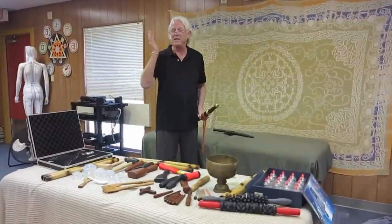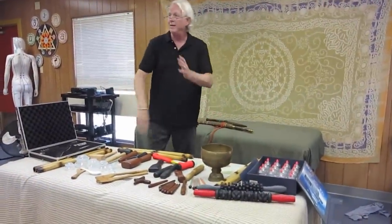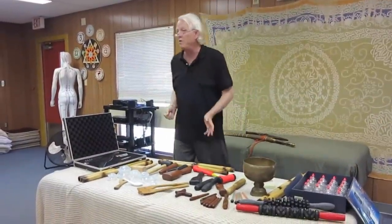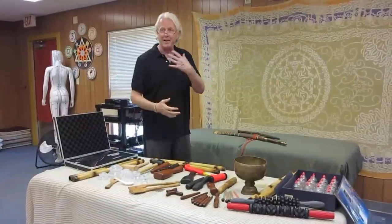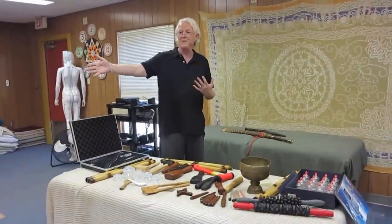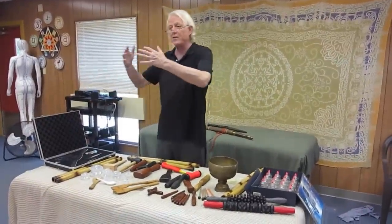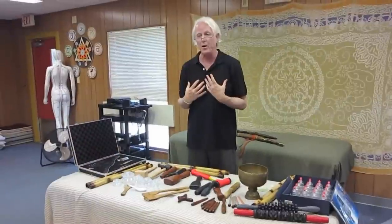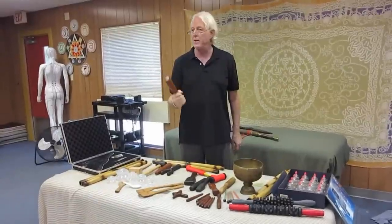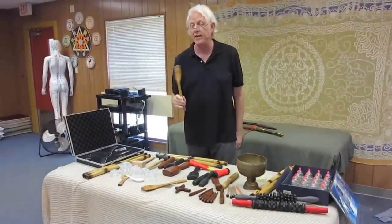A certain amount of weight gives it carry and throw and penetration, okay? And when properly used, the weight has momentum, which offsets the physical strength needed to move it once I get it moving. So the trick is knowing how to start, how to get it in motion. An object in motion has a tendency to continue its movement, right? So once I get the tool moving, if it has a little weight, that weight carries it a little further, and that offsets my effort and energy. So sometimes I like the weightier, more substantial tools. They give me a benefit. I don't always use the lightest thing that I can get my hands on. It just depends on what effect I'm trying to go for.